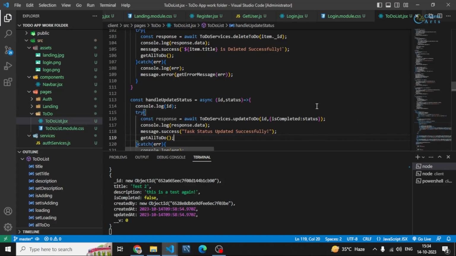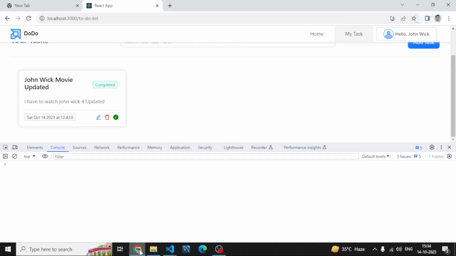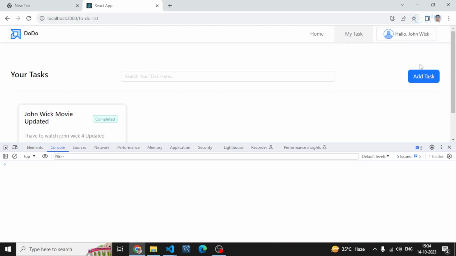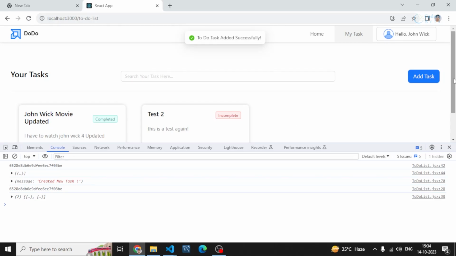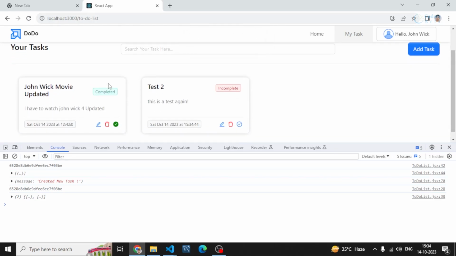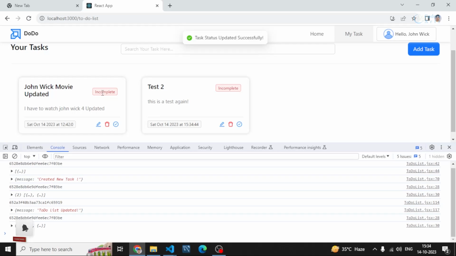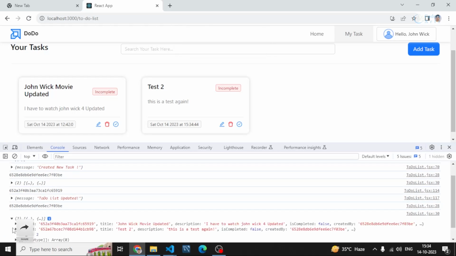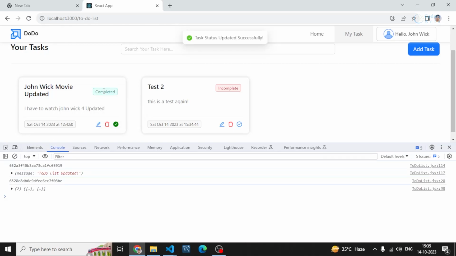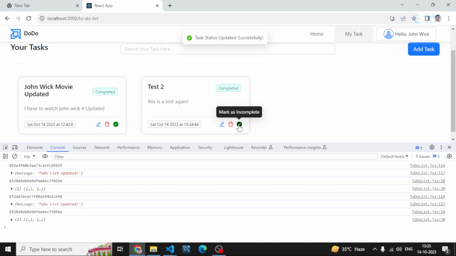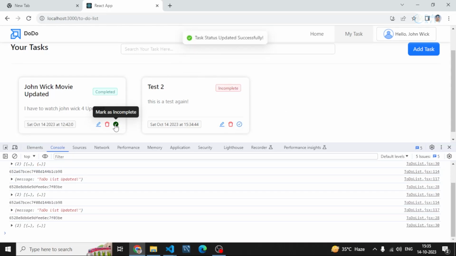Now if I go to my page, let me just add one more task so it works fine. Let's add this one. So you can see we have the to-do list. If I click on this completed one, when it is already checked, it should be incomplete, right? You can see it is incomplete now, and we're also getting the updated list. In the updated list also, completed is false. Now if I click it again, you can see it is completed. Similarly, I can work with this one. So it is working, the task is updating perfectly fine.